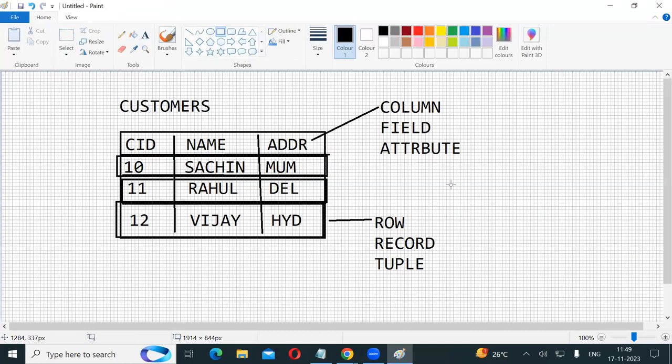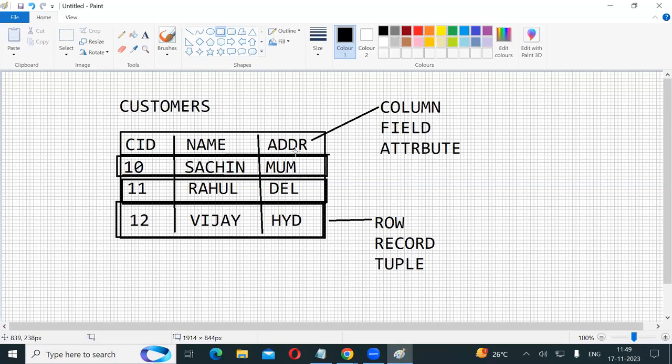Now, what does each row contain? Data, values. The first row contains 10, which is the value for ID; Sachin is the value for name; Mumbai is the value for address.